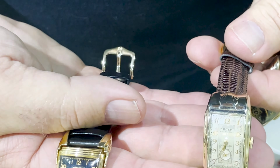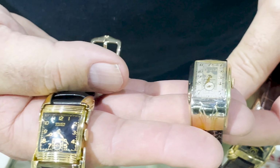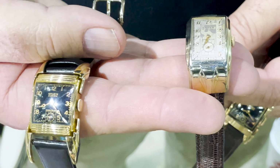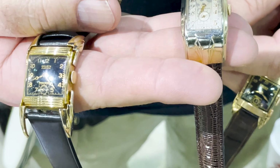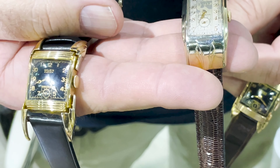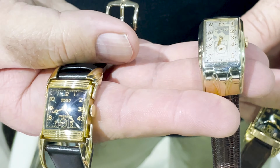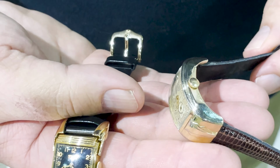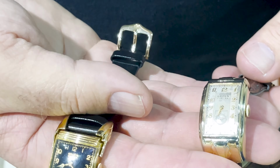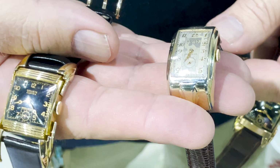And this one is called the Viceroy. It was made in 1938, and Gruen went kind of crazy when they did this. They thought, well, if people like really curved watches, let's give them this. It wasn't a good idea. It did not sell, and these kind of went into oblivion. These lasted maybe 3 years at tops, but they found that when people wore them, they'd bang them into doors, bang them into drawers.